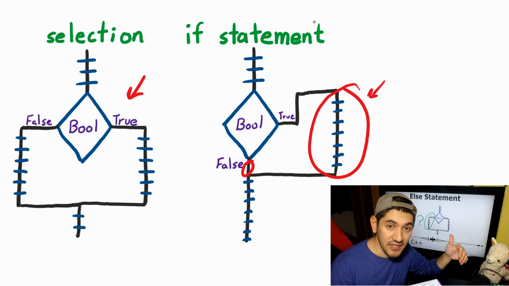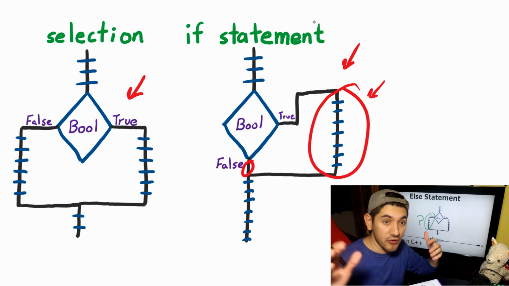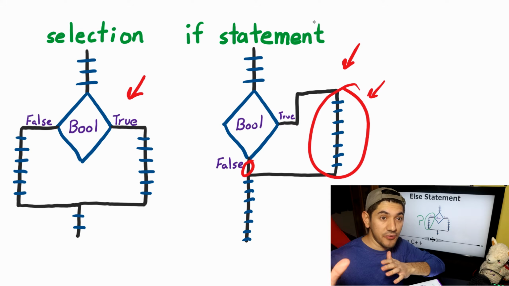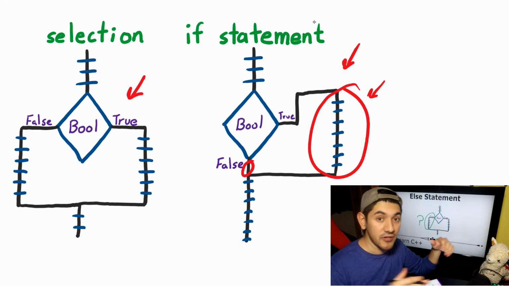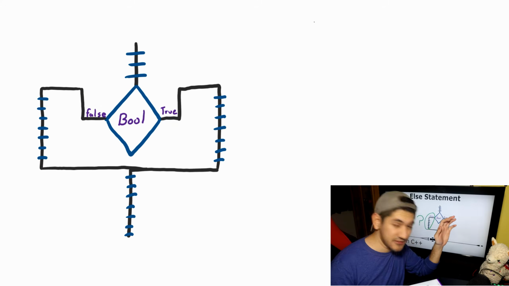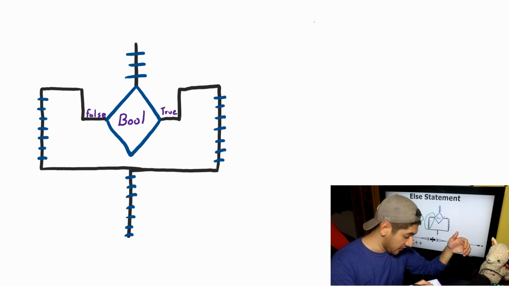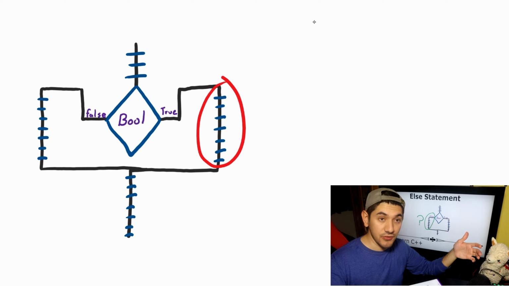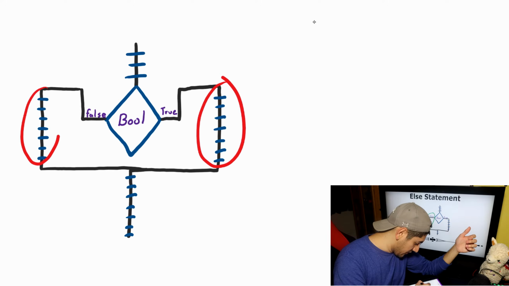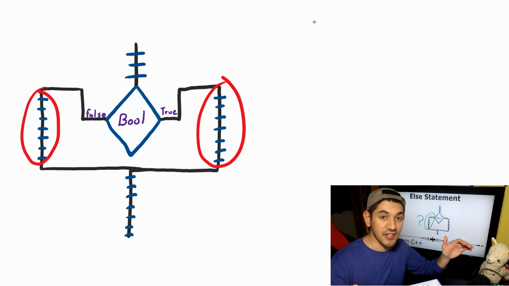Now, to talk about the else statement, we're going to expand the way we think about this scenario here on the right, where we say, well, should I execute this piece of code or should I not? Instead, what I want to say now is, should I execute this piece of code or should I execute this other piece of code? So the design of this selection programming structure looks slightly different, and it looks something like this. In here, we can actually think about, do I execute some code or do I execute some other code? This would be the one code that I can execute, or do I execute the other code? So in here, we have two paths.